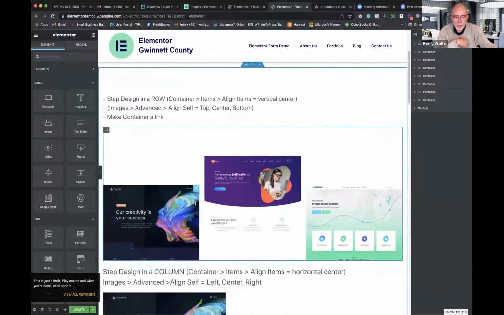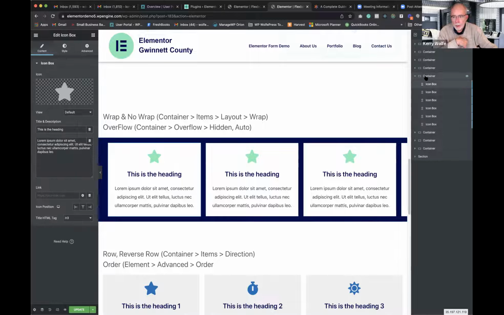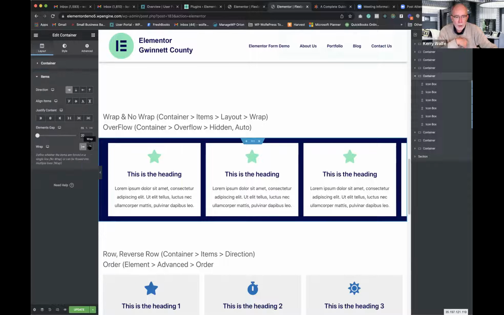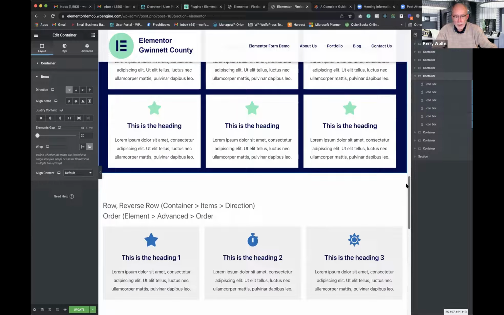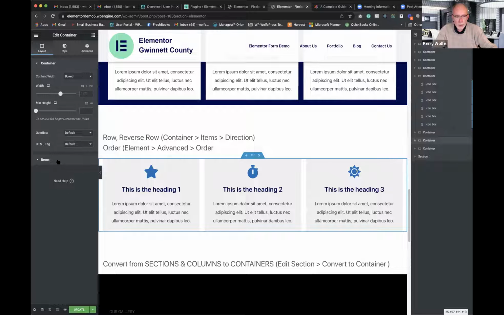Okay, try this again. So I'm going to choose this container. Let me do this. Choose the container, go to items, and say wrap, and then it's back to that. So there's that.